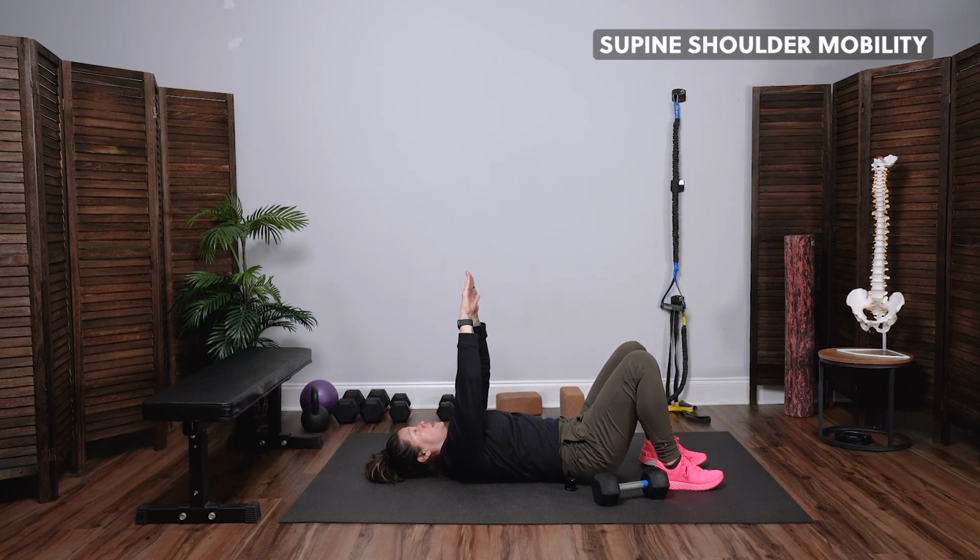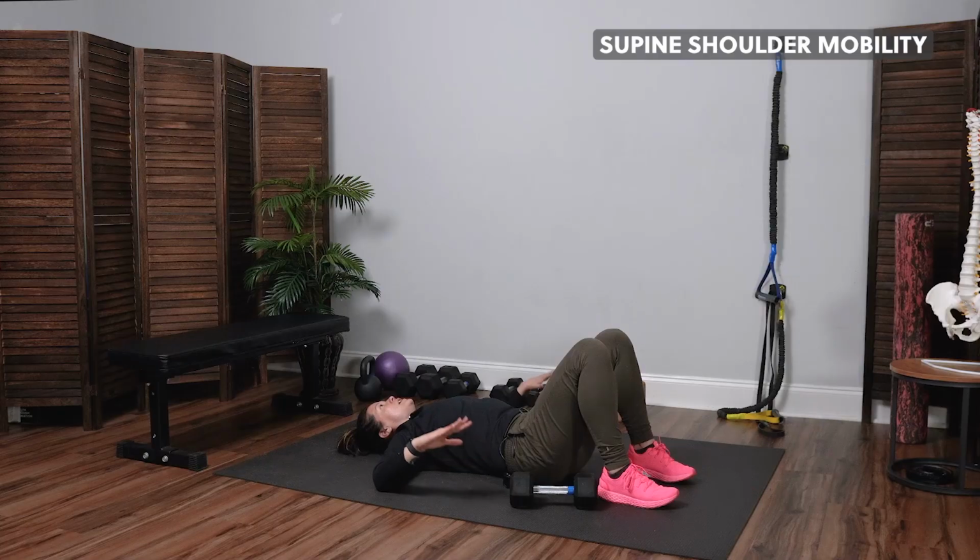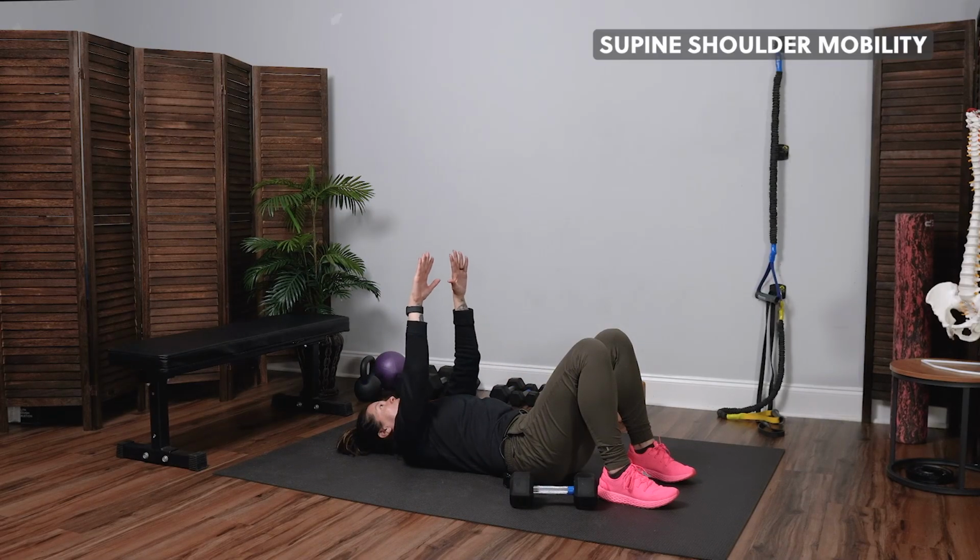So we're finding the shoulder blades are spreading apart as you reach up. They're coming together as you come down. And then we're rotating upwards. We're rotating downwards. And then coming back to neutral. So we'll do about 3 more of these.